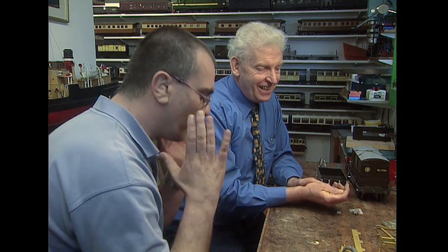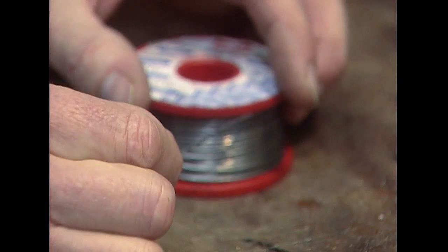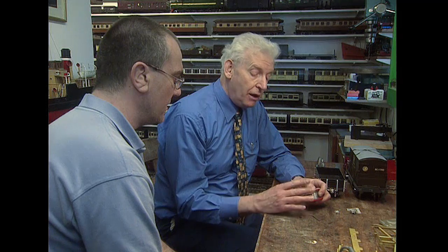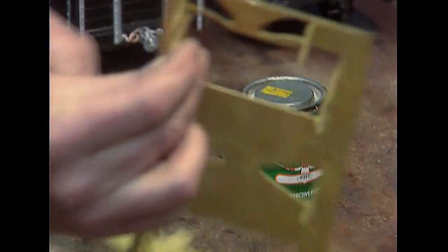Do you know something that really scares me? And that's soldering. I don't know why it scares me — it just does. What is solder for a start? Solder comes in a reel like that. You can get all different solder at different melting points. I just buy the normal multi-core solder which has got a resin flux in it. I may very well use extra flux depending on what I'm going to do. What is flux? Put it this way — if you try and solder without flux, it won't work. You tend to get very blobby results. Whereas if you put a little bit of flux onto the work, take your iron and the solder and apply it, the solder flows. The secret of soldering is to get the work hot. If you don't get it hot, it won't flow properly, and then you get the thing called a dry joint.